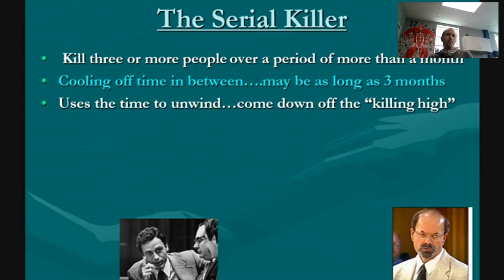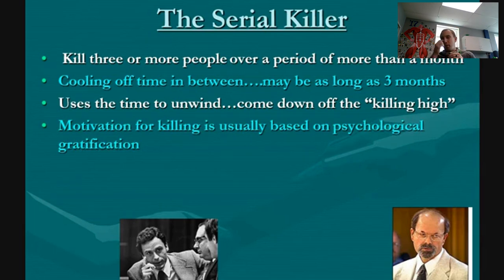The serial killer, as we'll talk about shortly, is looking for some sort of gratification. That gratification and excitement they feel is going to last for a relatively long period of time. But once that gratification has worn out over a couple of months, they go out and seek another victim to satiate it.